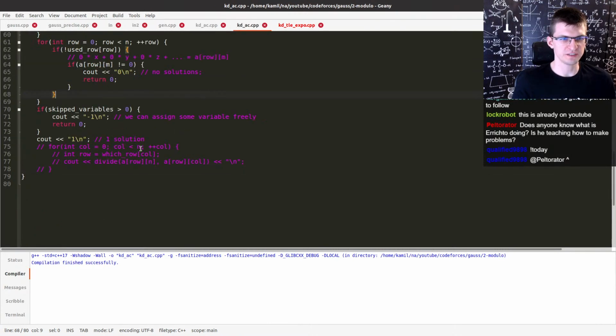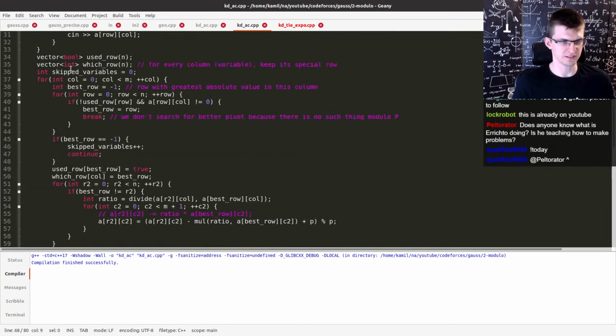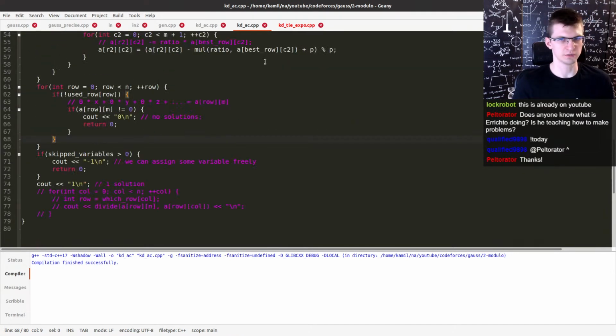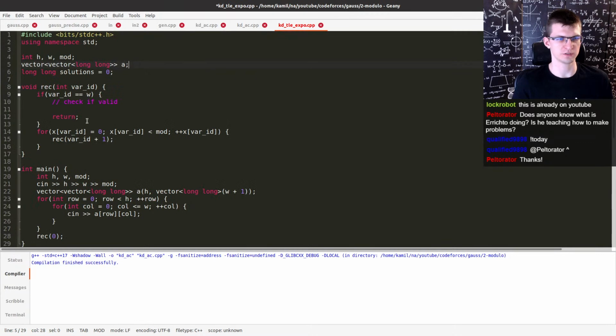Obviously I could make mistakes here, and with a few tests that I write by hand, it's very easy to miss something. This is a good example of a problem where you need a very naive solution. The complexity of my solution is p to the power n, not m, the number of variables. It will check all possibilities for what the variables are, and check if this is a proper solution for the given system of equations.